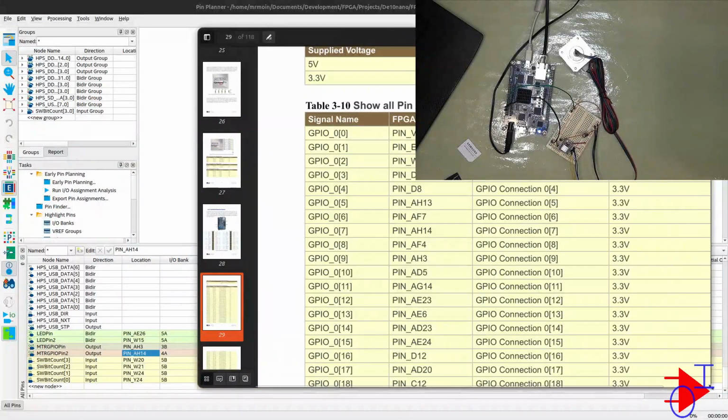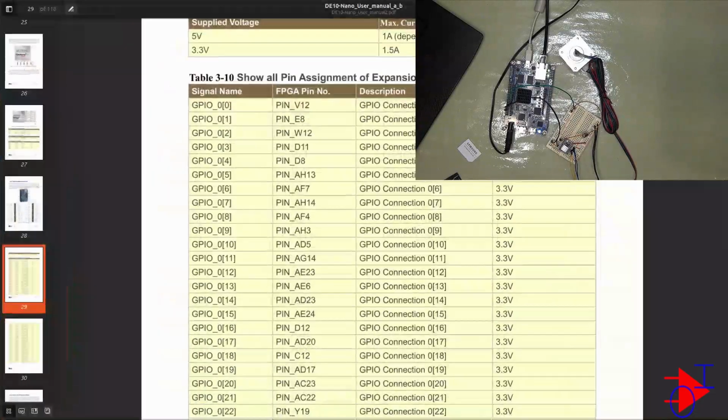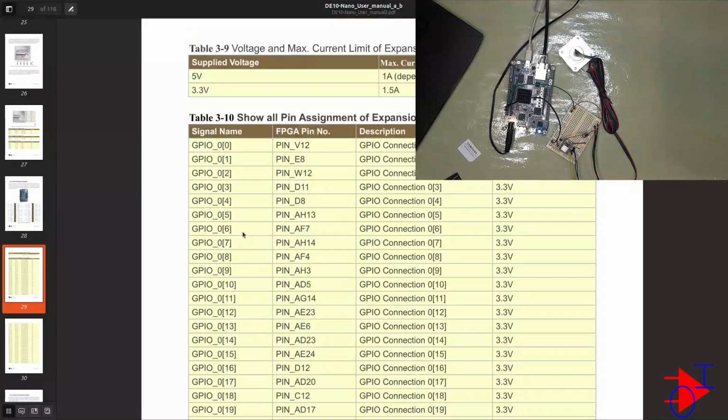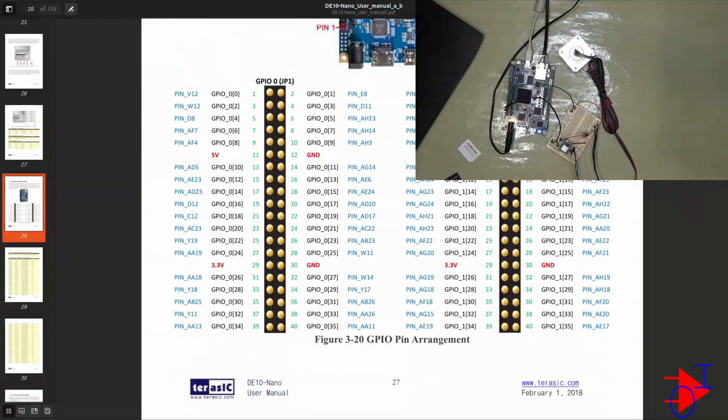Let me see. 10 should be my ground. 85. No, that's not correct. Hold on. GPIO 0.